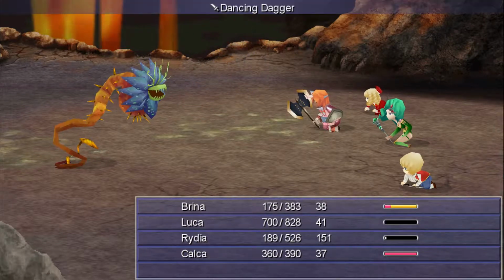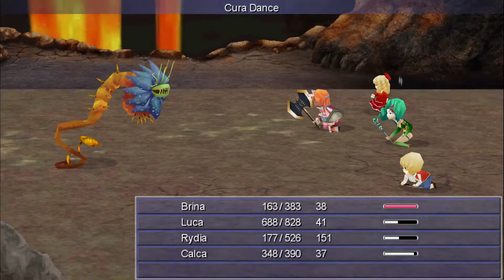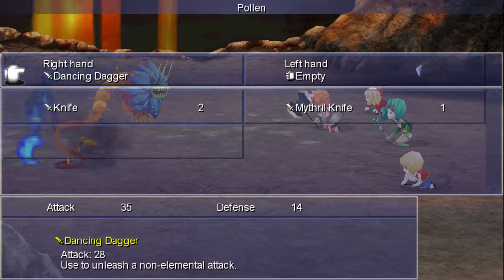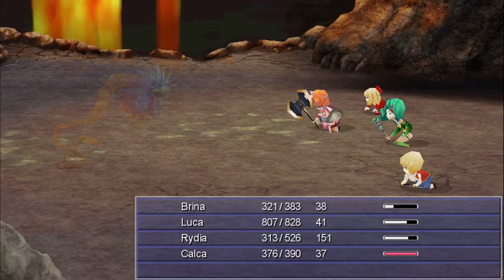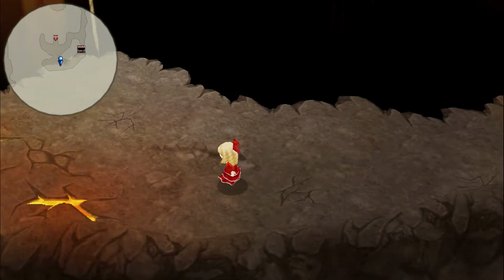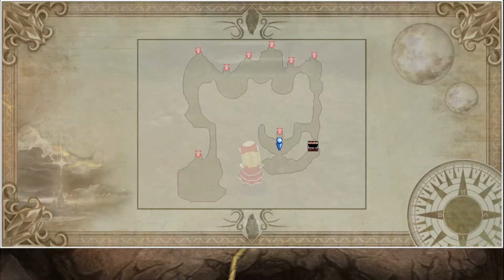Alright, Luca managed to kill that one, and we've got another dancing dagger coming from the little boy. And is Brina gonna dance? There she goes. Cura, good. Just what I needed. Alright, everyone's looking a little bit more healthy. Oh, these plant dudes are annoying with this pollen over and over again. Alright, that'll do it. I think I like this setup, because the girl does all the healing stuff, and initially I needed her to move fast, but now I don't think she really needs to move terribly fast. I think maybe it might be better on the boy now, but I don't know.